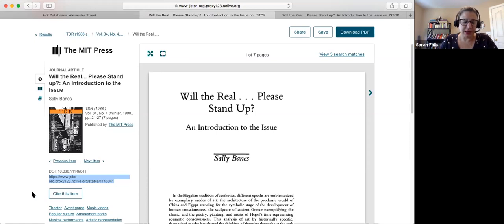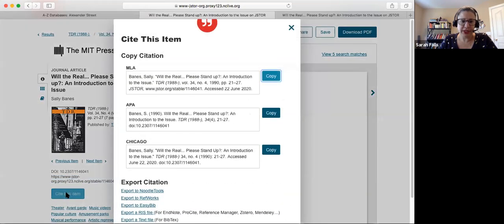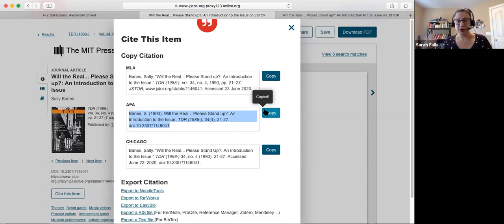Another piece that you'll find on any of these databases is that they come loaded with citations. So you see the little button for Cite This Item. When you click here, it gives you the citation that is fully formatted. Boy, I would have loved this in grad school. I was that person that was typing these out at 3 in the morning. I hated it. So you can just simply come here and copy this. And then if you have a bibliography you're working on, you can place it there. But again, if you also just want to have nicely formatted citations on your Canvas page, you can grab that content and place it there.